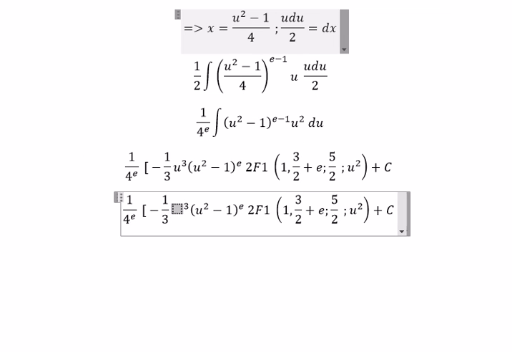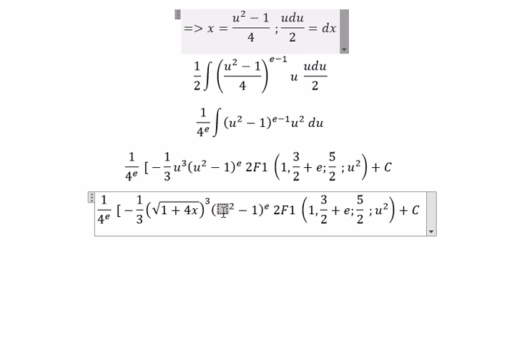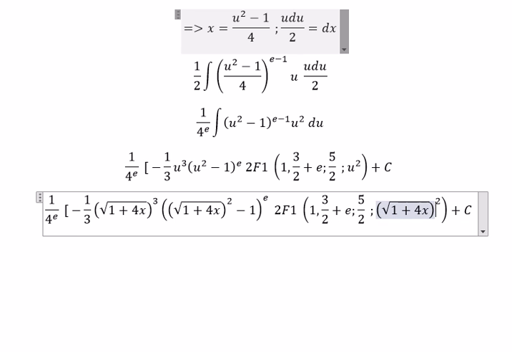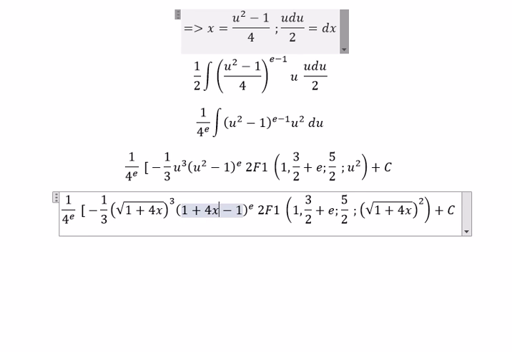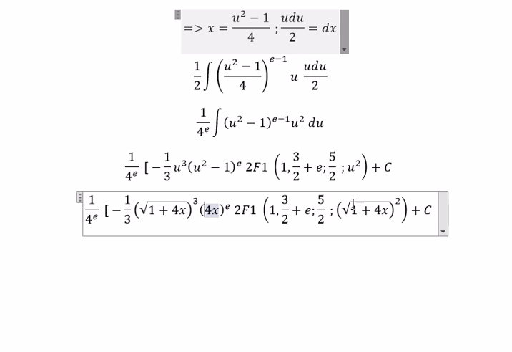And now about u, we need to change back for this one. We put in here, in here, and here. So we have the square root and number 2, so you get 1 plus 4s, 1 minus 1, you get 0. This one we change to 1 plus 4s.